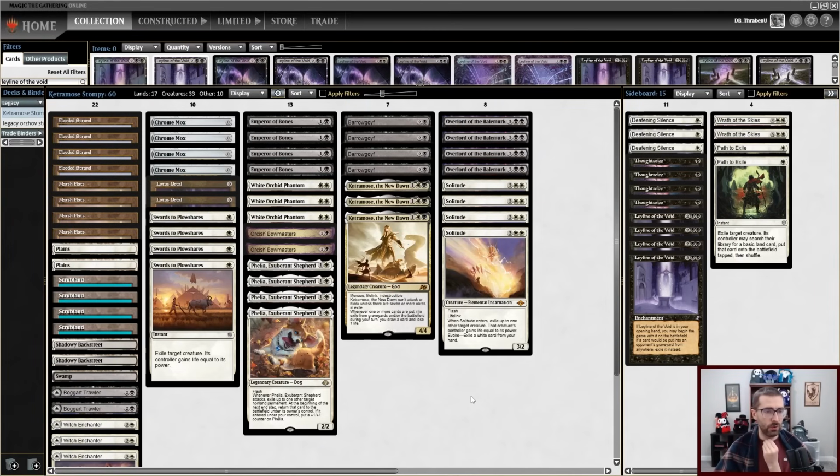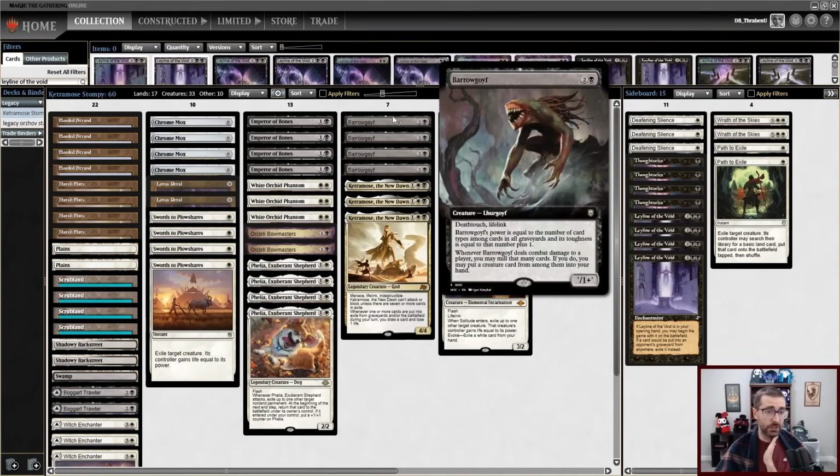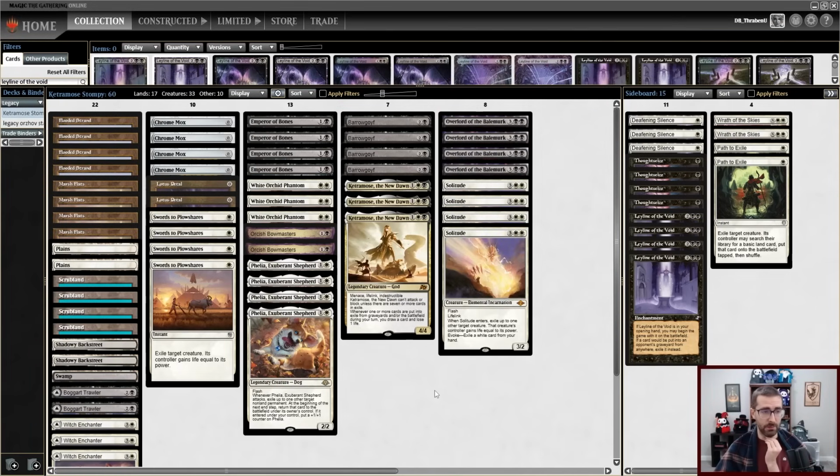I conceptually like Chrome Mox still. Accelerating like Phelia turn 1, Overlord turn 2, or Phelia turn 1, Ketramose turn 2 is very good. I think that is important. The deck is a little black for being a Solitude deck. You could make some adjustments in some capacity that help out with that. Maybe you don't get to play Goyf. I think Goyf is very good. Like, very, very, very good. But maybe you just don't get to play that many white cards. Sorry, that many black cards.